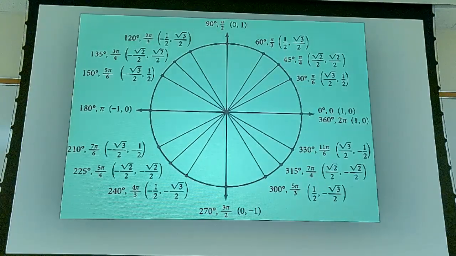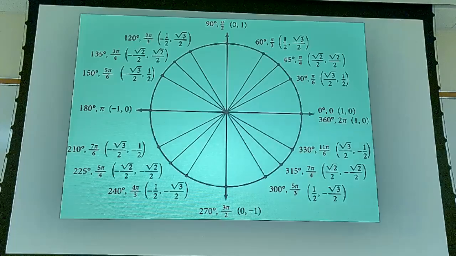Tangent's a little tricky, because tangent isn't just one coordinate, right? What is tangent in terms of the coordinates? You're right, sine and cosine, but in terms of coordinates, it's what? What was sine? Y. What is cosine? X. So what's tangent in terms of the coordinates? Y over x.